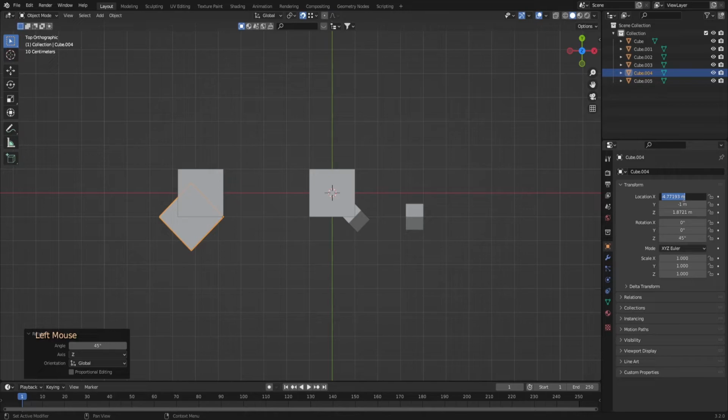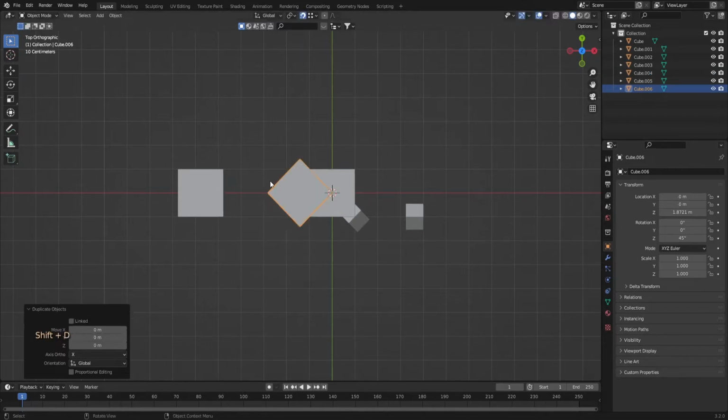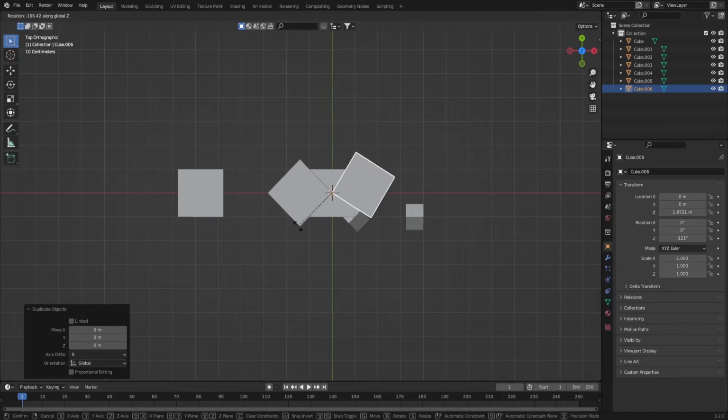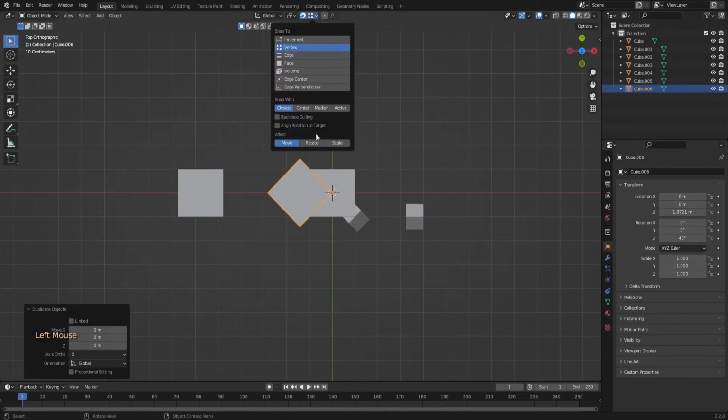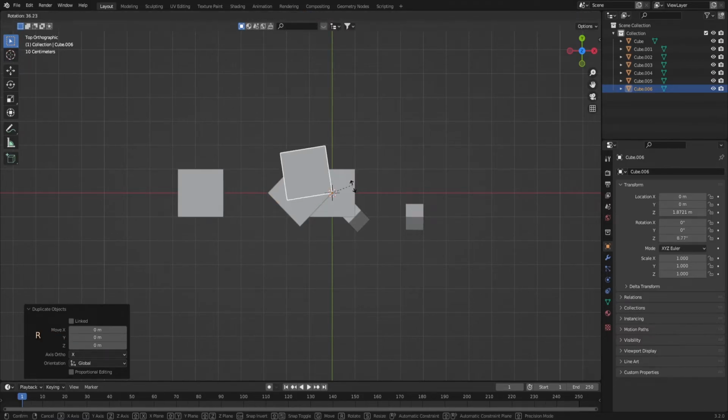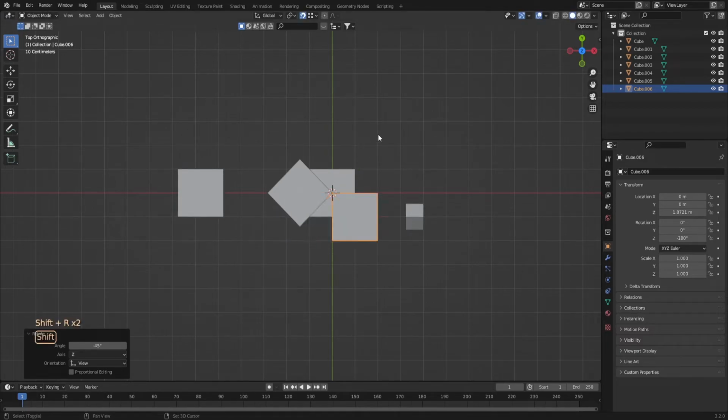Bring that to the origin. Shift D to create a copy. Now when I rotate, no snapping is happening. Let's turn on the rotate snapping. You can see now that it's snapping to the corner vertices.